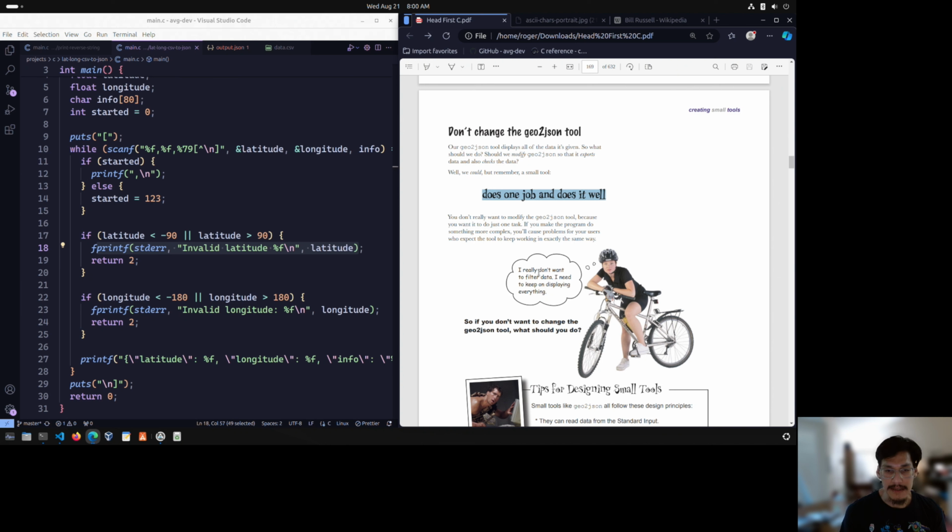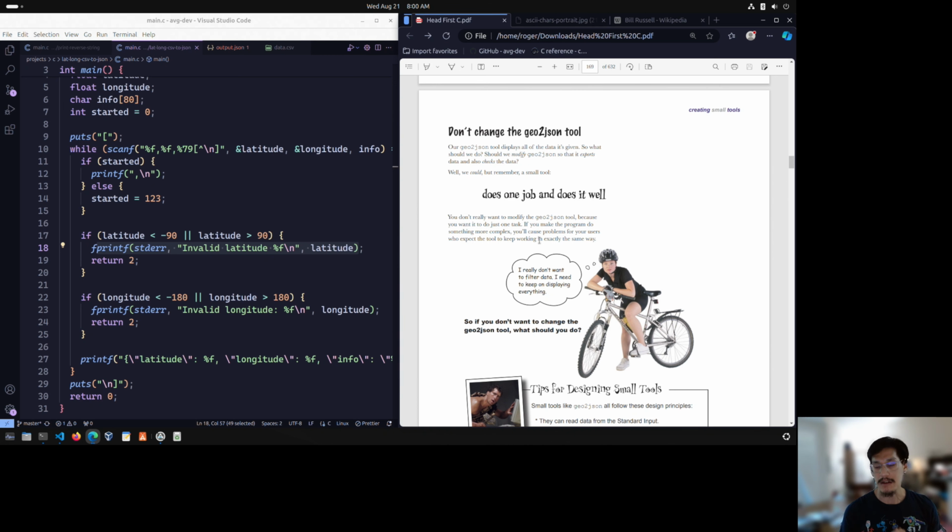So the book says you don't really want to modify the Geo to JSON tool because we want it to just do one task. If we make the program do something more complex, we'll cause problems for our user who expects the tool to keep working in exactly the same way.